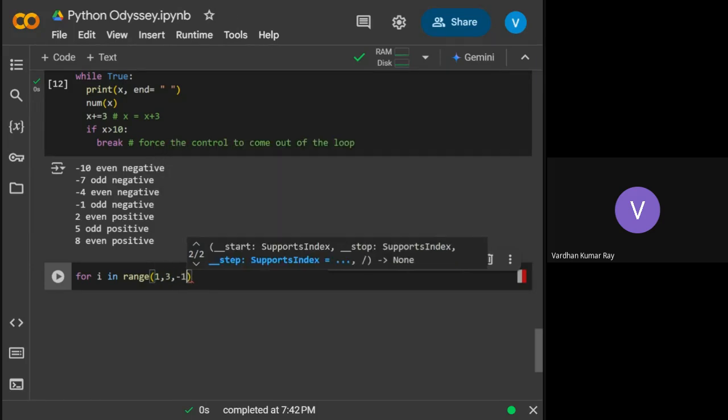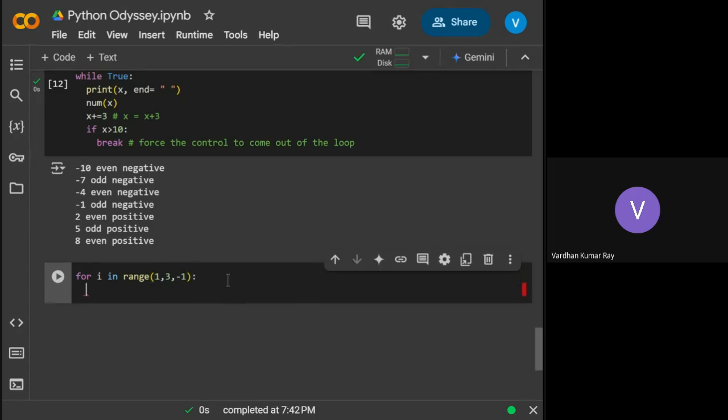So let us try this. Right, so what is it saying? It will start with 1 and it is less than n, which is 3, so it will run. After the next iteration, it will become 0, which is also less than 3, so it will continue to run. After that, it will become minus 1, minus 2, and it will keep on running. Can you see that?